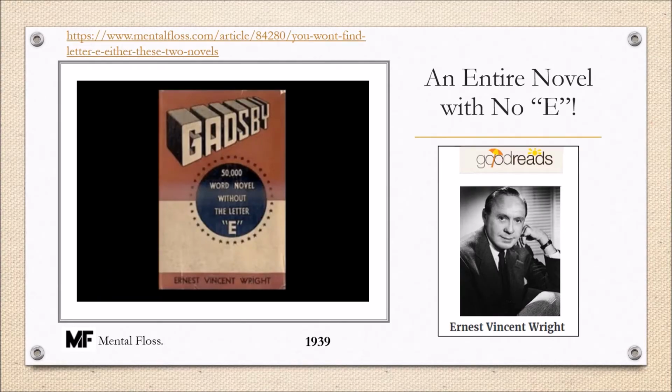And that leads me to mention Ernest Vincent Wright, who was an author who in 1939 published a novel called Gadsby, a 50,000 word novel without using the letter E in it anywhere, not including his name being Ernest or the little note saying that he was going to write a novel without the letter E. As far as I can tell, this is the only novel in English to be written without the letter E. Of course, other writers have tried this and other lipograms in their native languages, but a little interesting note about lipograms.